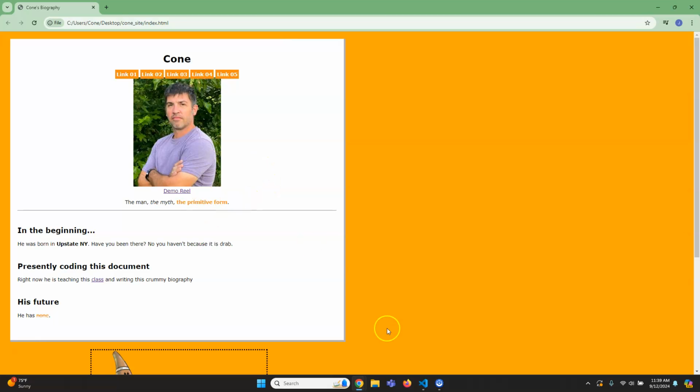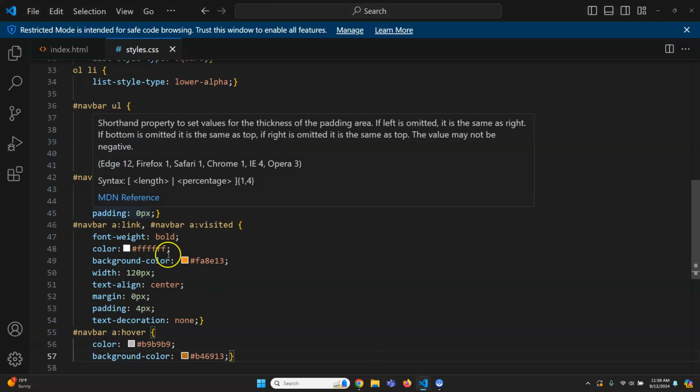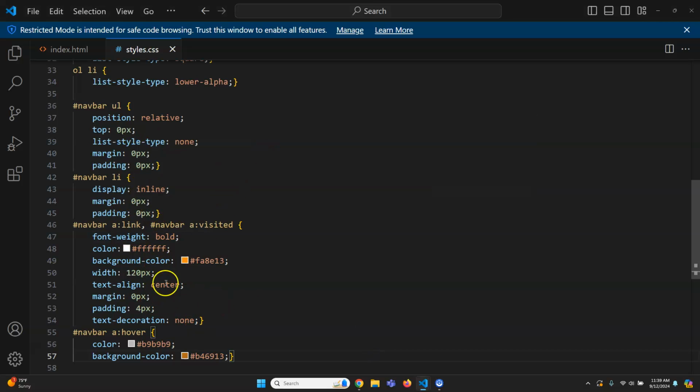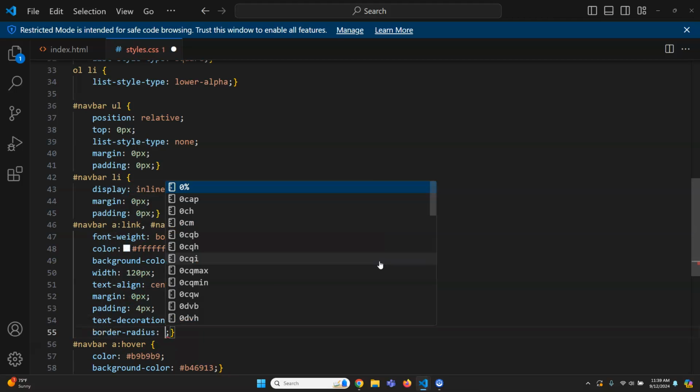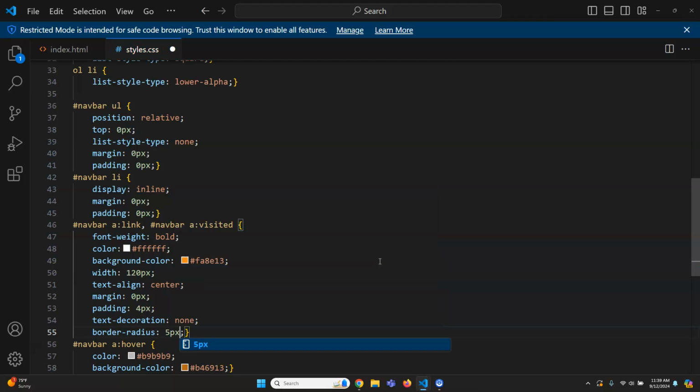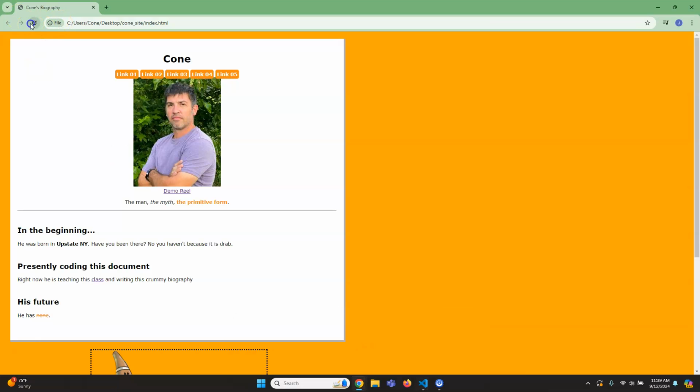And we could do other things with it too. Like maybe you'd want to, let me see, we could do the border. So let's see, we go over here. Like maybe I want them slightly rounded just to make it look better. So we could do border radius, right? And then let's say 5px. And what that's going to do is make the button slightly rounded, I don't know if you can tell. So maybe you like that look a little bit better. So you play around with it, and you can format it however makes you feel warm and fuzzy.